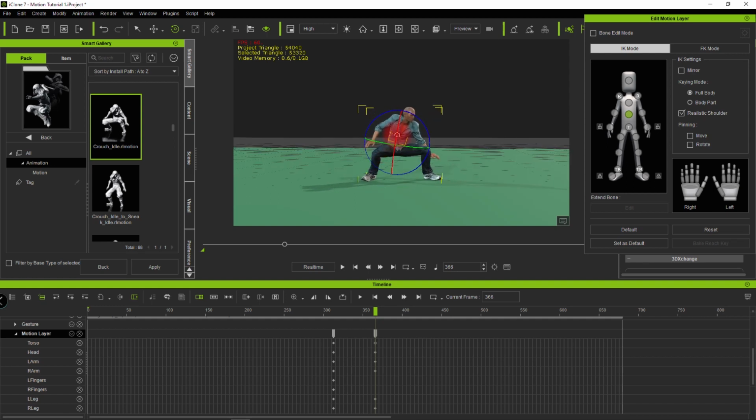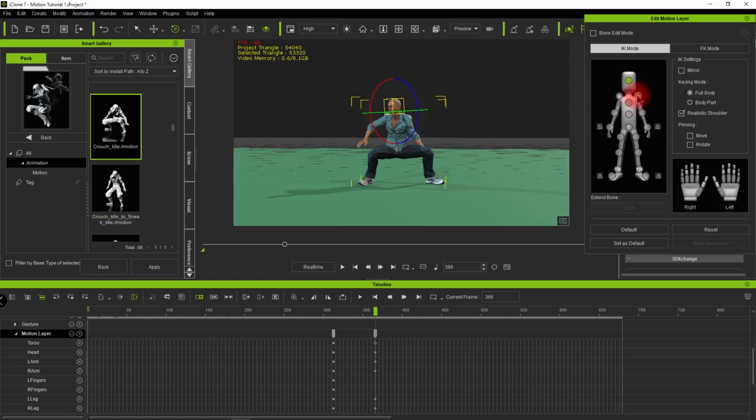Again, remember, you can slide these around as much as necessary, so don't worry too much about the exact position of where he's making the transition. You can make adjustments afterwards, but get him into the position you want. We want the head to look the other way. And you can see it's creating keyframes for everything we've changed.